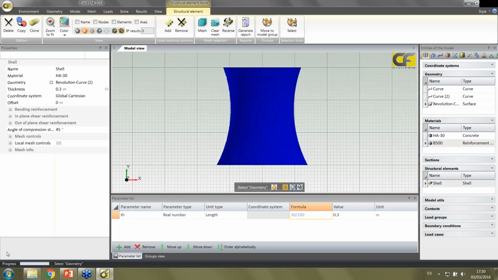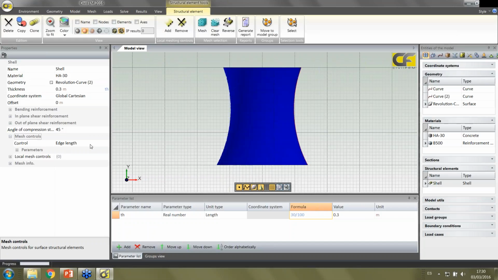Okay, so now we click OK, and we have our mesh element created, and we can now choose our mesh controls for the actual mesh we want to create. We are going to say we want to control the number of divisions, and we are going to divide the model in 30 in the U direction and 30 in the V direction. So this will create a finer mesh for us. And now after this we can mesh the model.